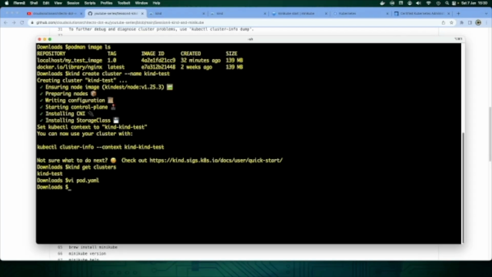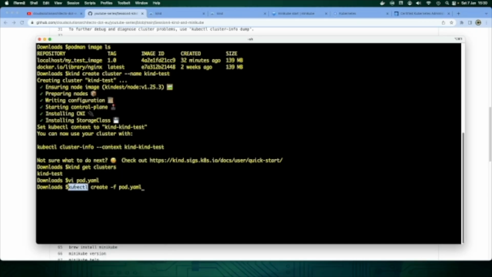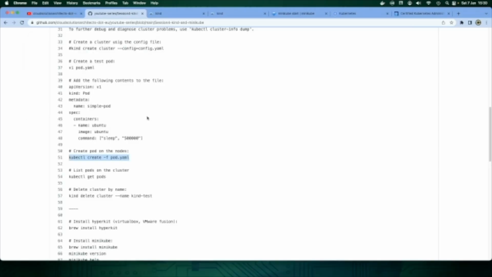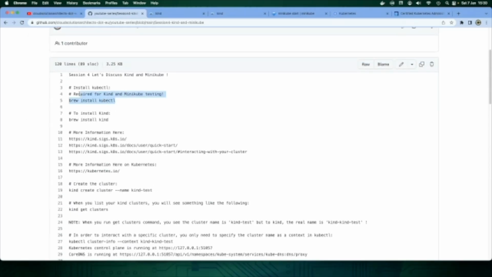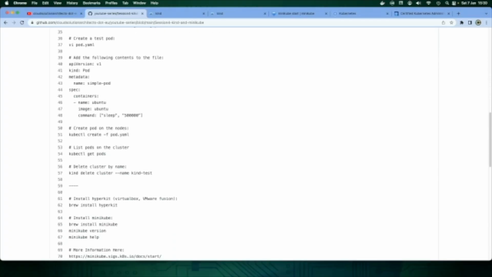Now, to run any commands inside of Kubernetes, you have to have another tool, which is called kubectl. I also put this at the top of these notes, how to actually install kubectl. So kubectl is the tool that will interact with the Kubernetes cluster.